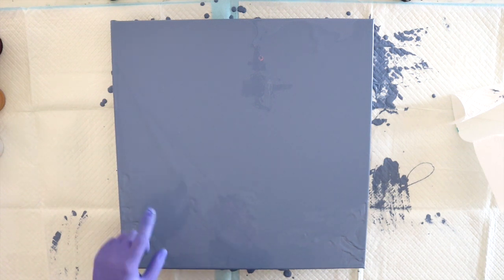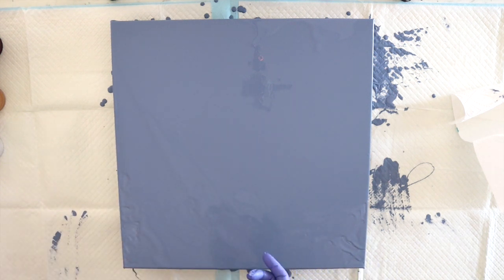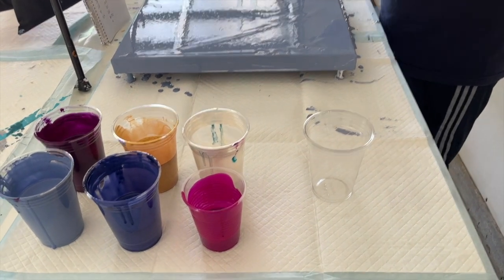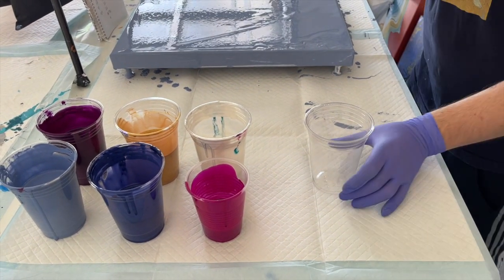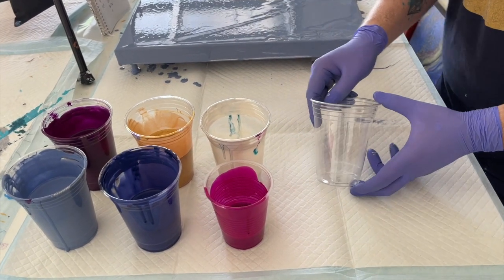Now, I am going to flip a cup on here. So I have a 16 ounce cup. This is a 20 by 20 inch canvas. I'm going to layer my cup right here, and I'm not going to dirty layer it. So Jeremy, I'm going to go for it right here, if that's okay. Go for it, I'm ready.